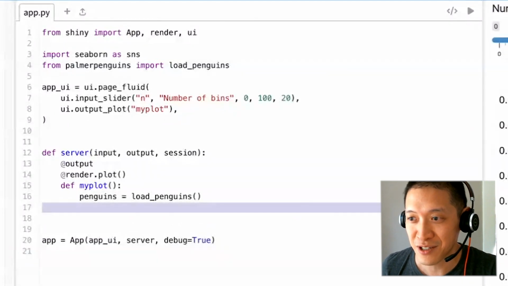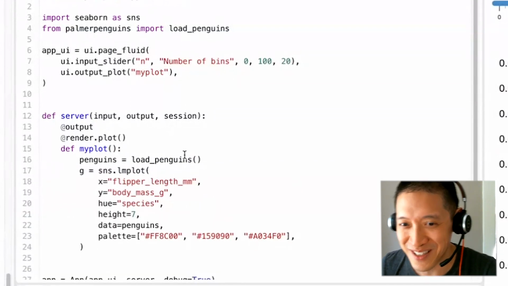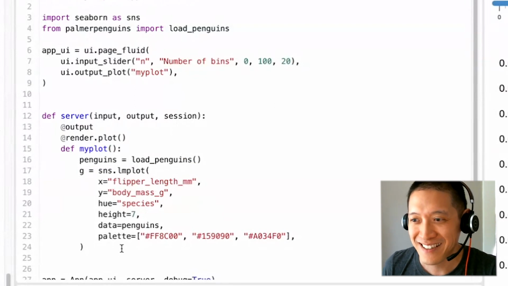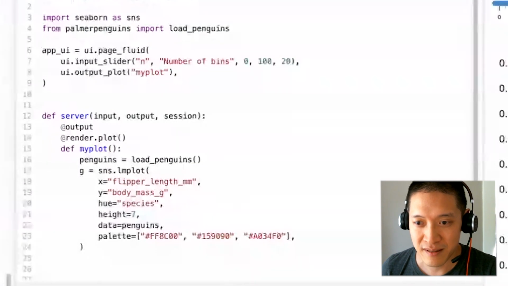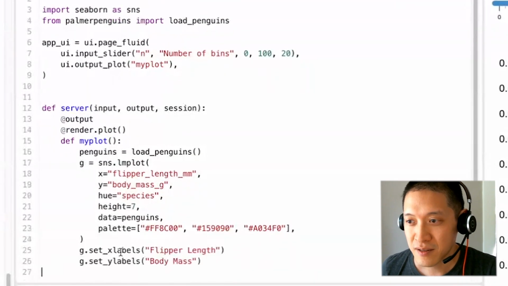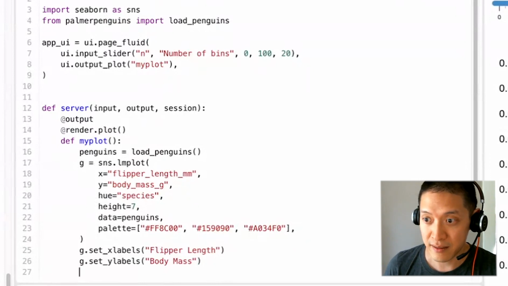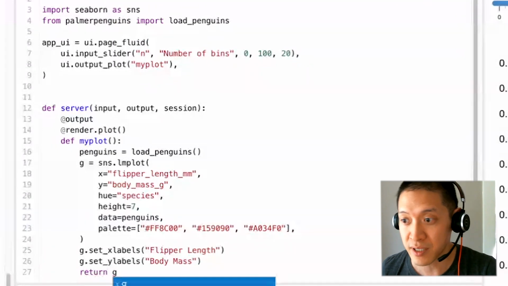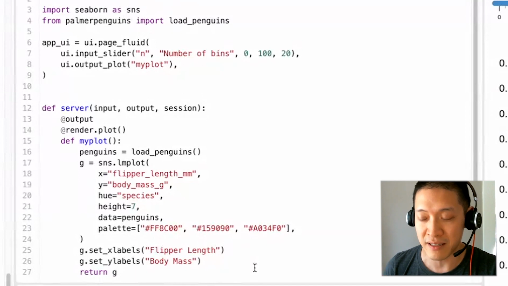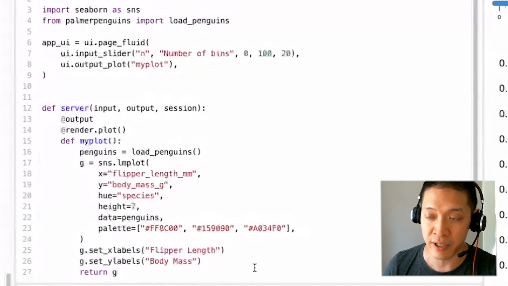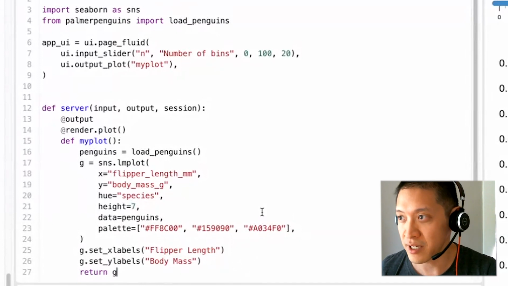This is like in the cooking show where you put the pan in one oven and you take it out of the other one. So this is the code here for this plot. And let's add a couple other things. In this case, I've used Seaborn to create this plot object, and then I'm going to return that plot object. Previously with Matplotlib, I just had it do the plotting command instead of returning a Matplotlib figure object. That's another way that you can do it, but in this case, I'm going to have it return the plot object.